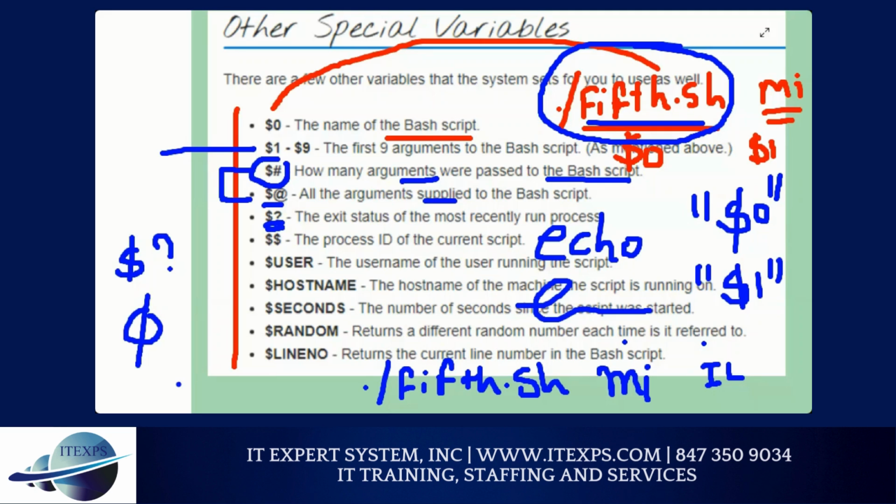It took me a year to understand what $? is. In English, we call it return code. Speak with me again: return code. Not energy. Return code. Return code means every command in Linux gives you a return code. $? will give you the return code for the previous command. If it is 0, it means successful. Otherwise, it's an error. So let's check it out first, so you will understand.